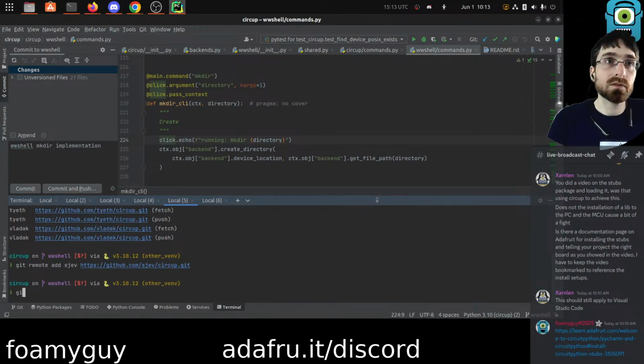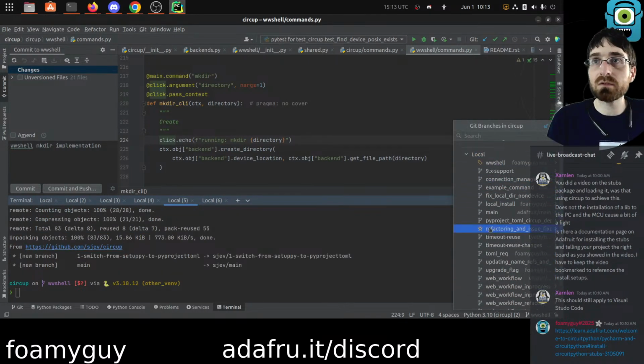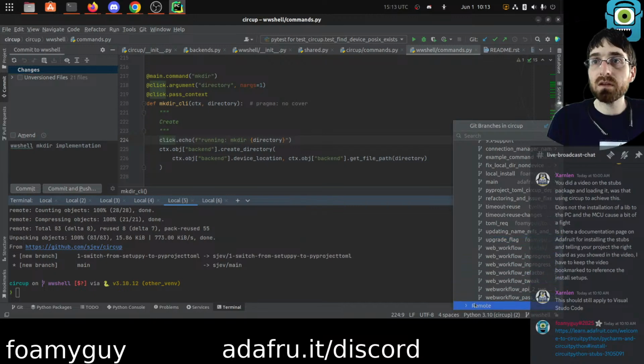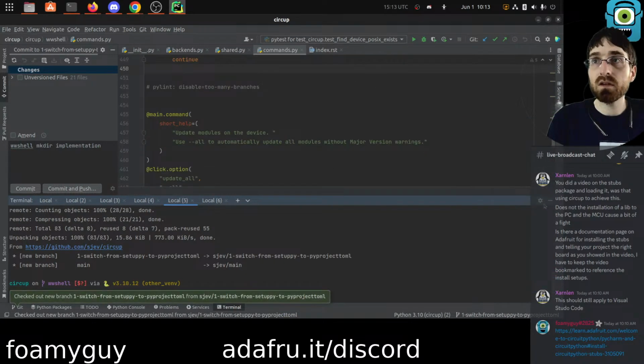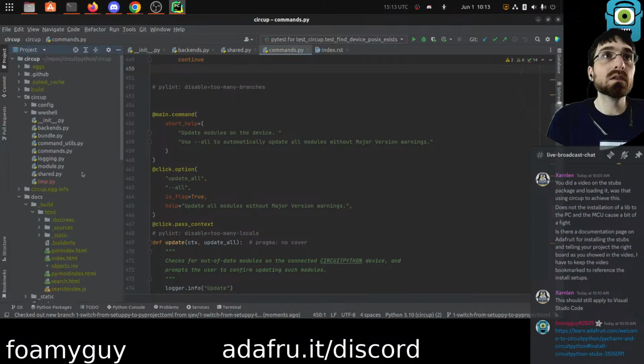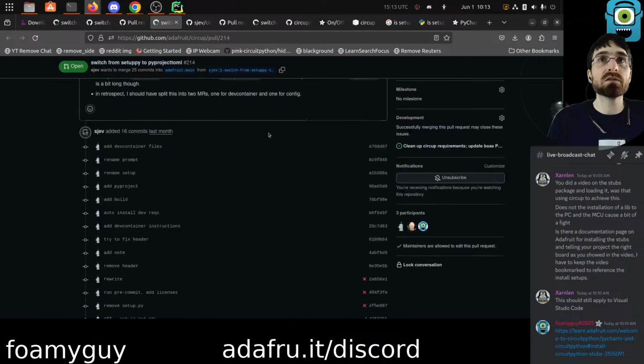Okay. Git fetch. I don't know if that part's necessary. I think it is, though. Otherwise, it won't list the stuff here, right? We could maybe do GHPR probably, but I'm also just going to do this. Looks like they only had one branch. Switch to setup.py. There we go. Check that out. Then where's that file? That was in the README.